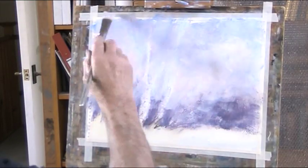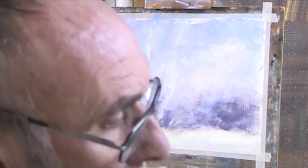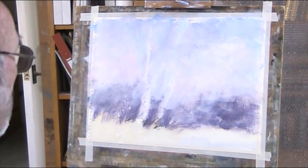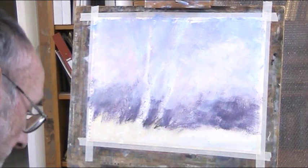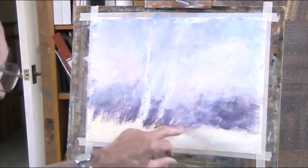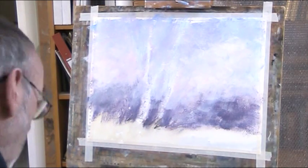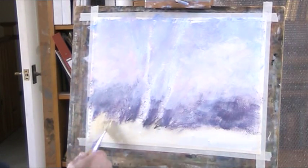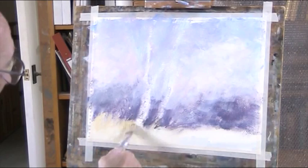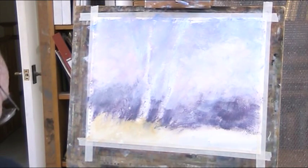Okay, we could go back over there. Let's get on to some other bit of landscape down here. Brush in the water, Chinese bristle. We'll put in, I'm really making this up, but we want that dark there, so we'll put in a bit of yellow ochre. Just cover the ground up.